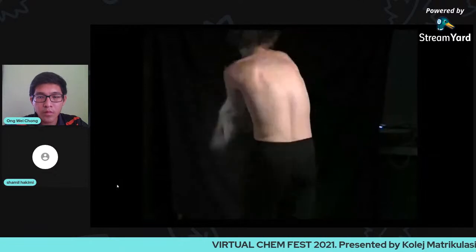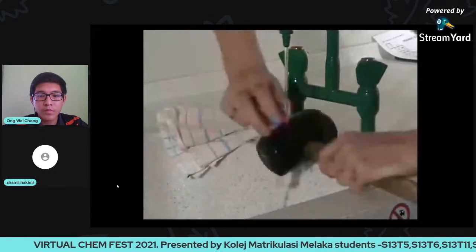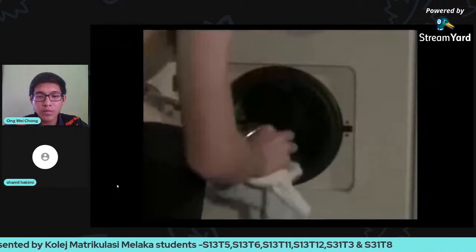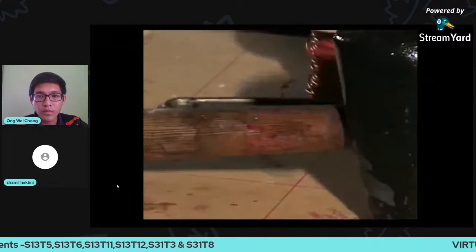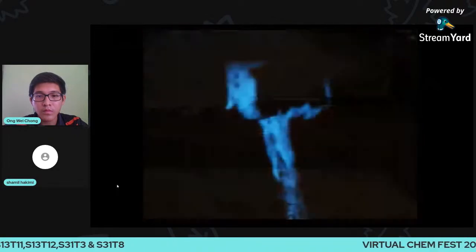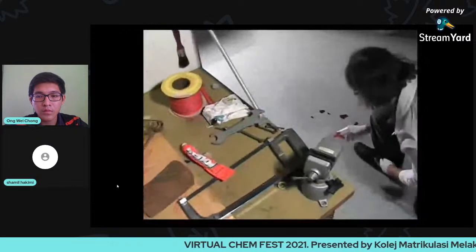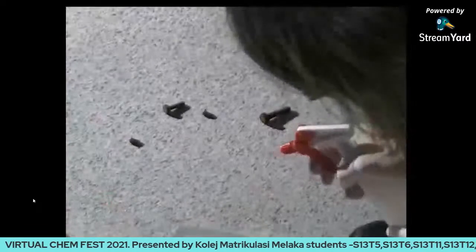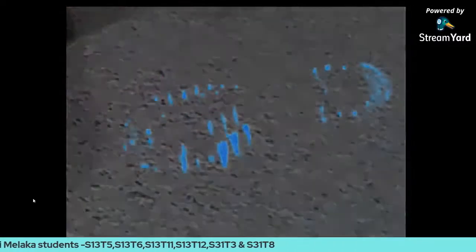But how does glowing help solve a brutal crime, you might ask? Well, luminol is incredibly sensitive. It's used to detect blood even if it's been cleaned away. There's still enough of a trace of the iron in your blood remaining on the object to reveal the hidden clue, even if the stain is old or even decades old. So if detectives suspect that the crime scene has been tampered with, they spray the area with luminol and wait for the clues to reveal themselves, which may just be enough.